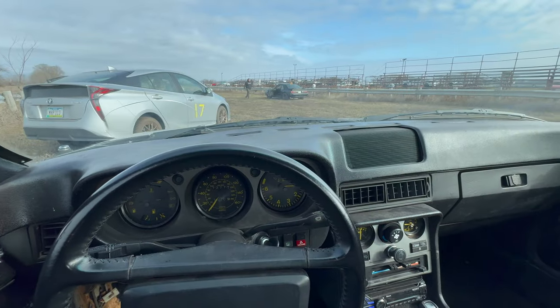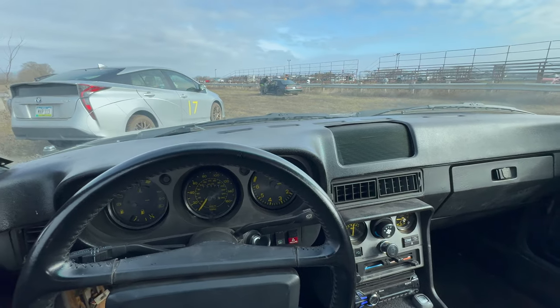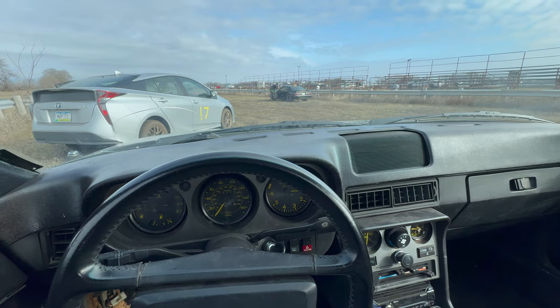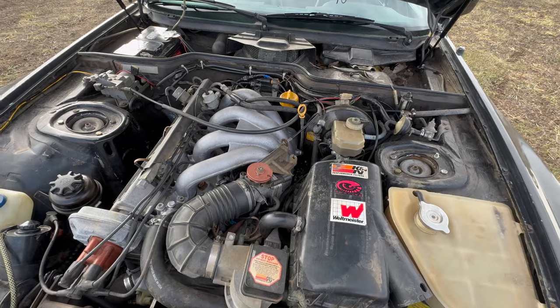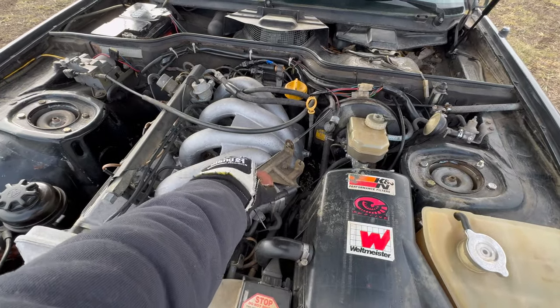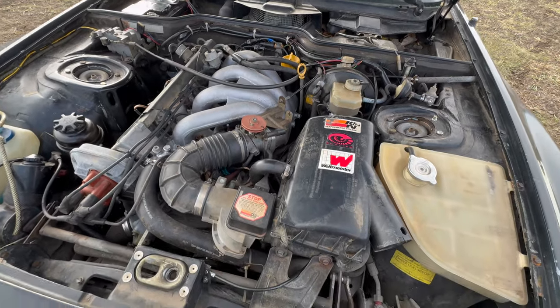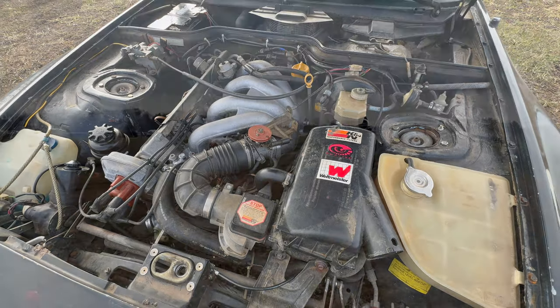That time it didn't feel as good. About three quarters of the way through the track, it felt like I was starting to lose power. Either the car wasn't picking up fuel properly anymore, or something else is going on. There's definitely something wrong with the car now. If I try to give it throttle, it just dies. So I'll have to look into this before I can go out there again.